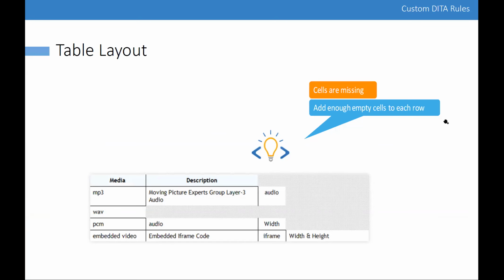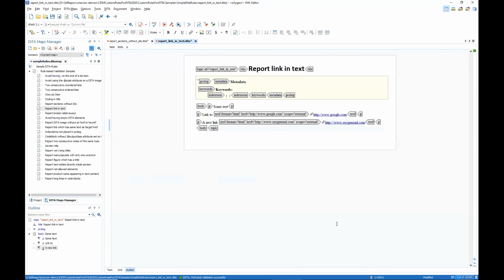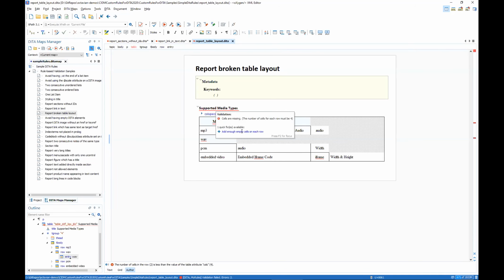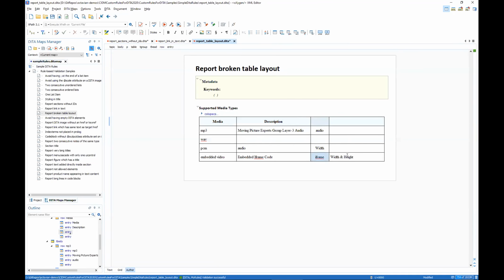So I can provide an action that will say, okay, add all the missing cells from the table. I'll show you an example also for this. So I have here this example with missing cells, and it pops up an error, but it also helps me to correct the table layout and add the missing cells. And now I can just add the information here.